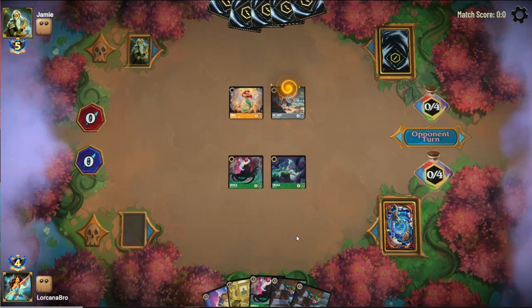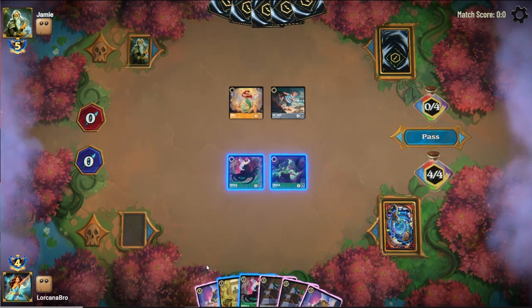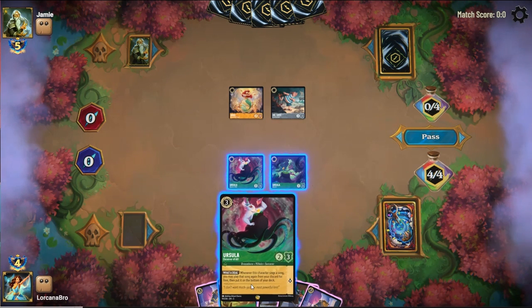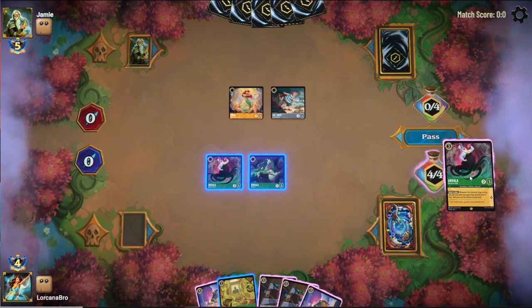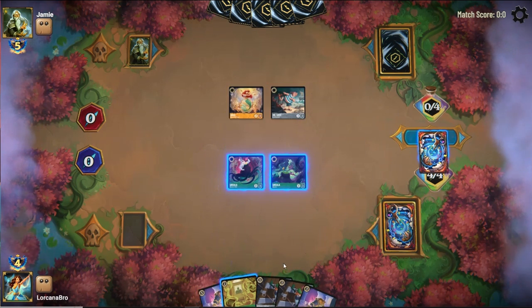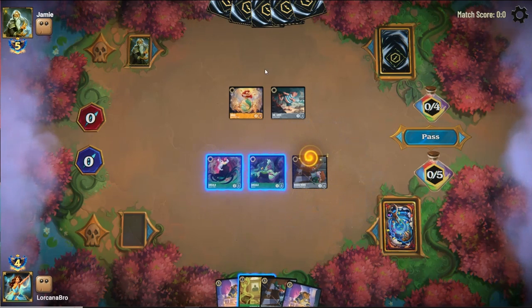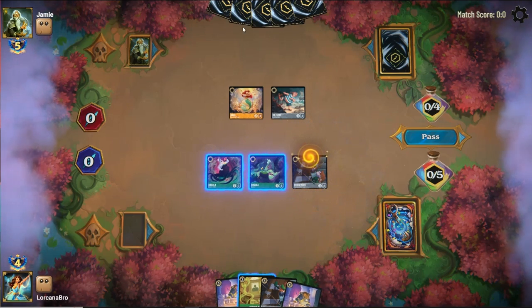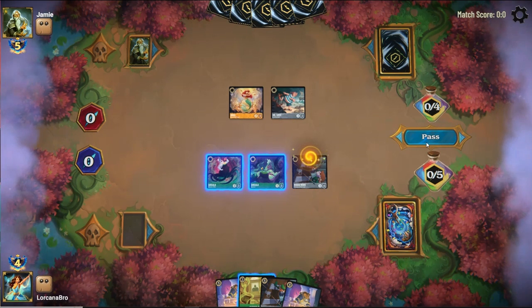Into Mr. Smee. Okay. And they did not have any removal, so we're gonna... I think we're actually gonna ink our extra Ursula and just start slamming these 5-drops over and over. I could make them discard 2 here, then they have 3 cards, and then I lose my Ursula. I think I'm just gonna wait.